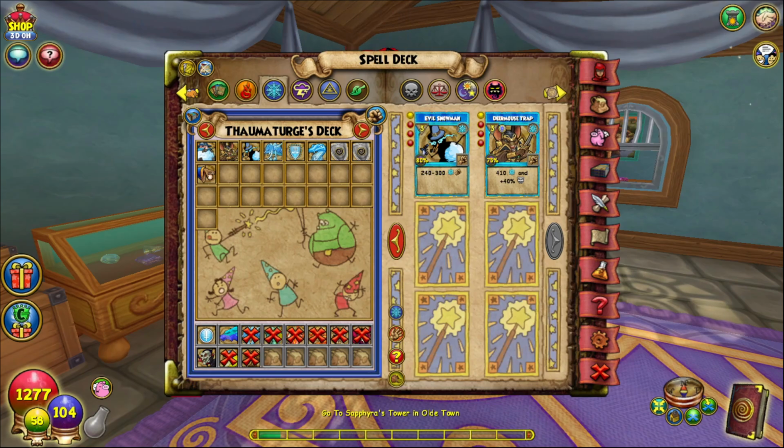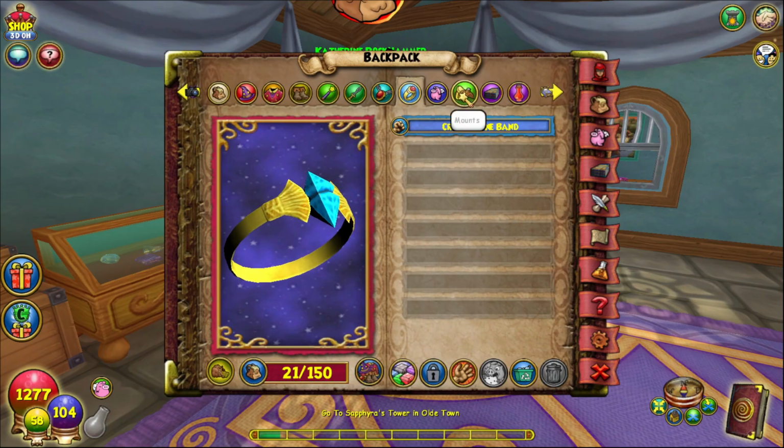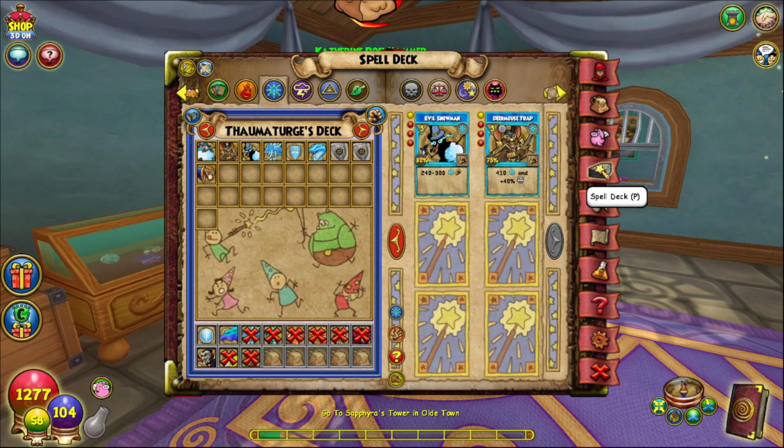I do want to let you know that these cards do require school pips, so we are going to make sure that if we have these in our deck, that we select the right school pip in our equipped deck. Make sure it's not a deck that you don't have equipped, because then that change won't be reflected.